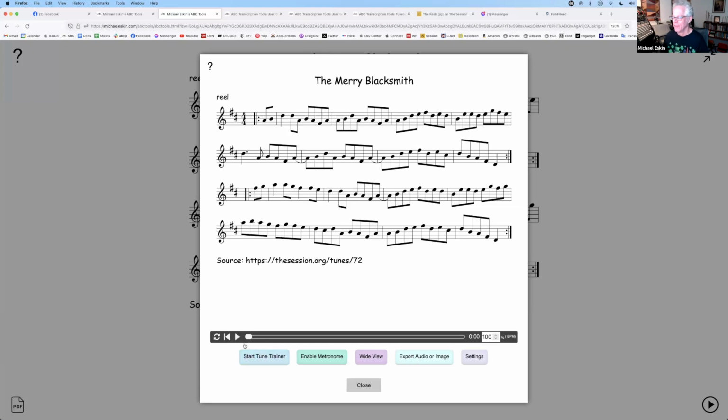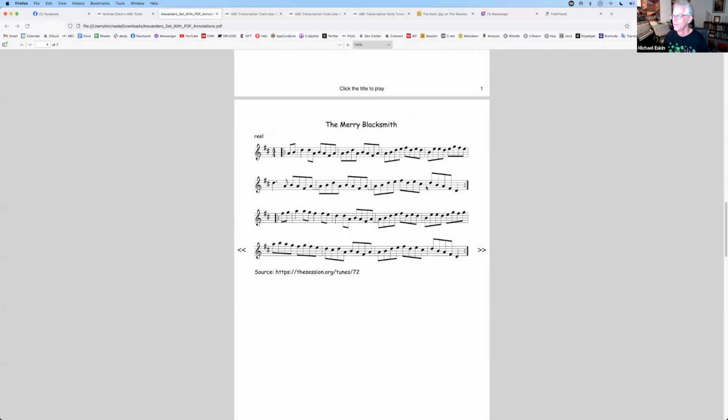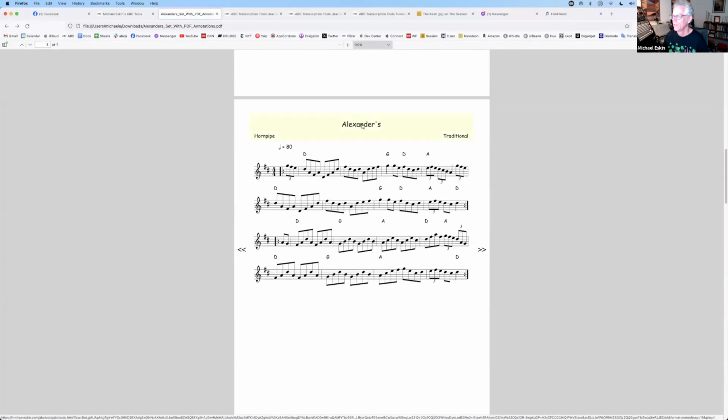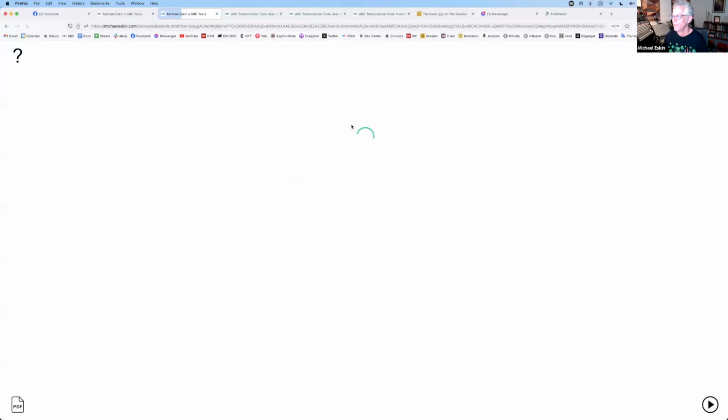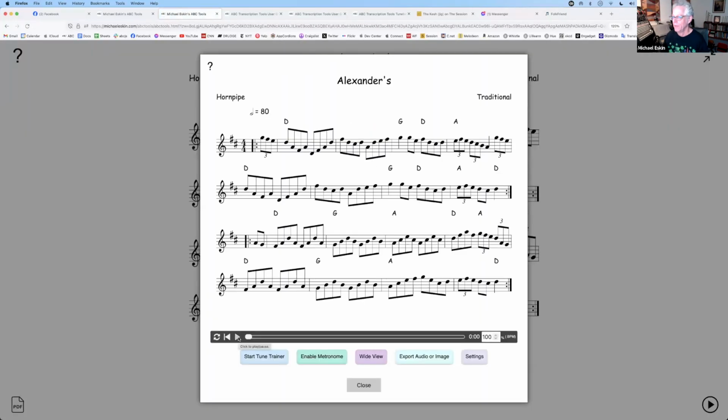There's no chords in this, so we should just hear vibraphone. Okay, if we go back to the tune book and pick a different tune, say Alexander's, click on it, it opens in the player, vibraphone. This has chords, so it's going to have the synth bass for the booms, and it's going to have the piano for the chicks.